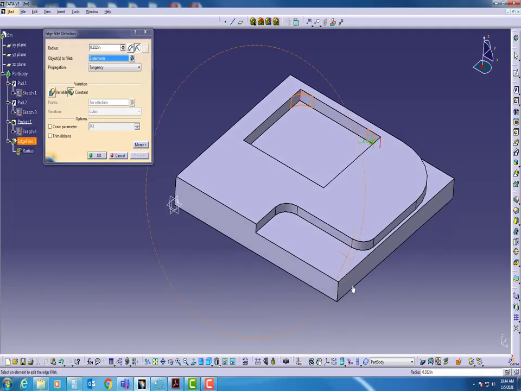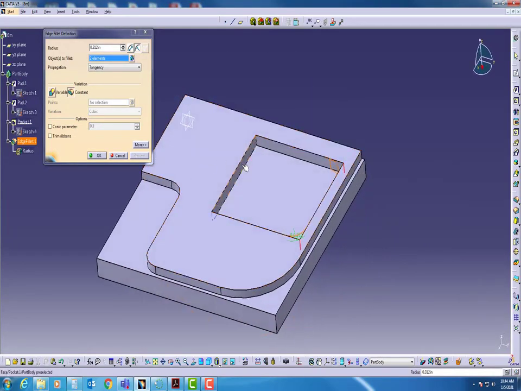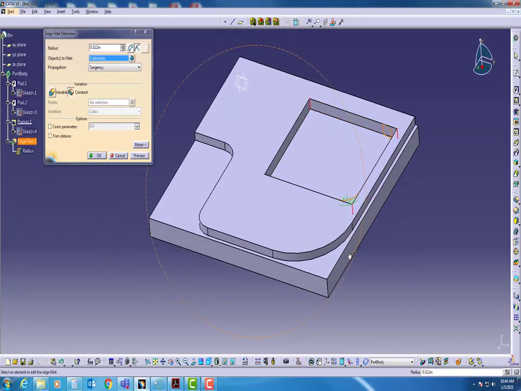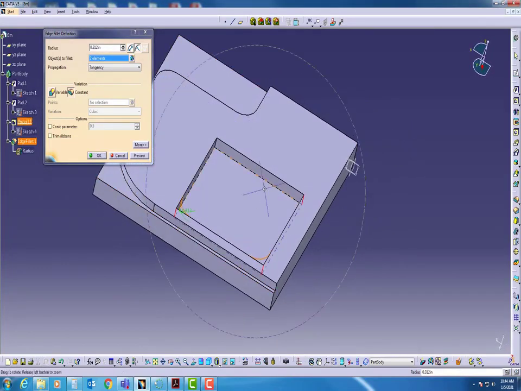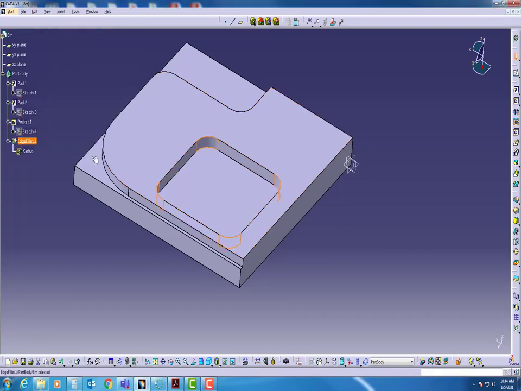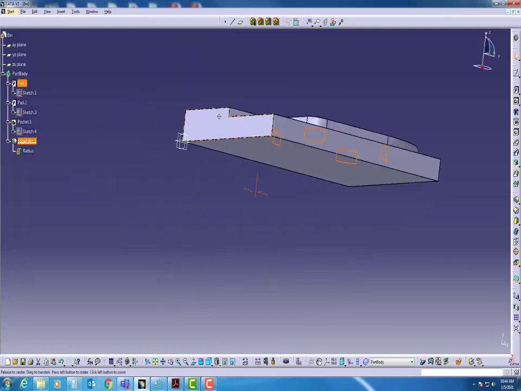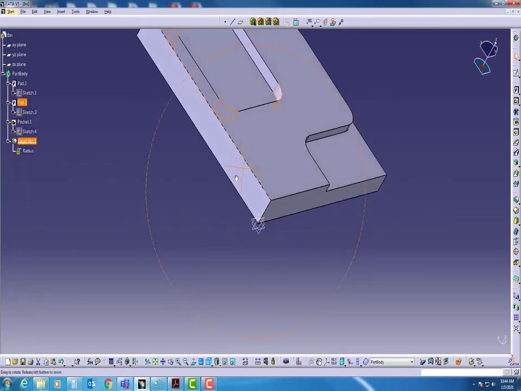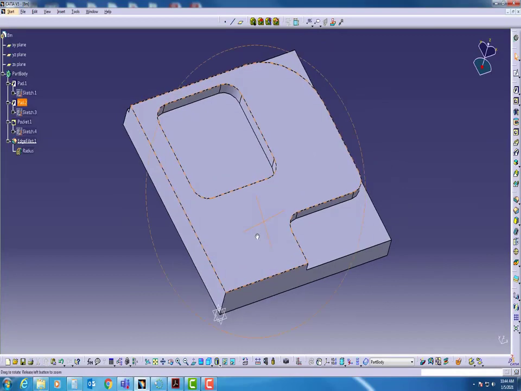Now to do that, I am going to hold down the control button and click, so that way you notice how they're all staying red. If I didn't hold down control, it would deselect this one and then make that one the new selected item. And then I'll click on that. I'll hit preview. It looks good. I hit OK. And now all of my corners have been done.